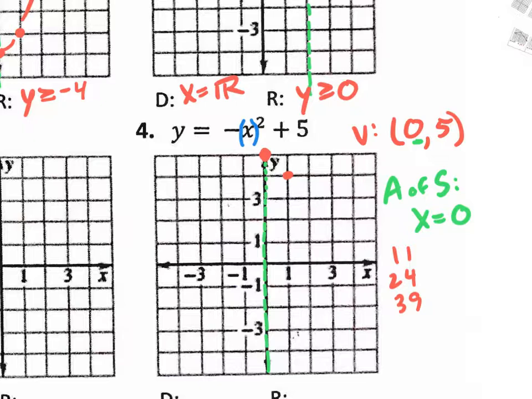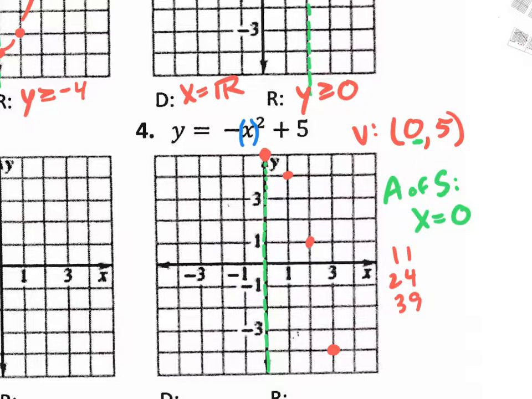And then I want to go back to the vertex and go 2 over and 4 down. 1, 2, 3, 4. Let's put a dot right here. And then I want to go back to the vertex and go 3 over. 1, 2, 3, 9 down. So I have 5, 6, 7, 8, 9 right here.